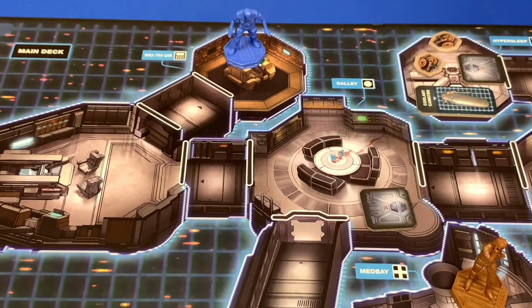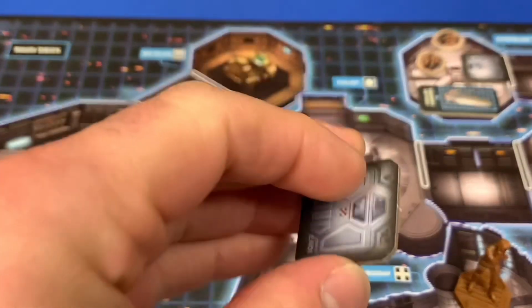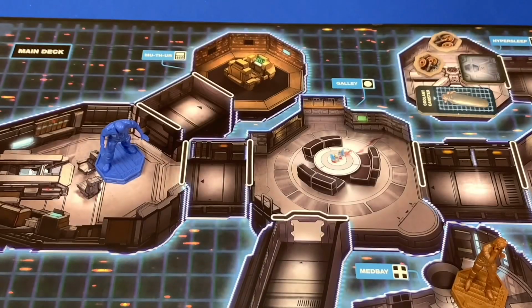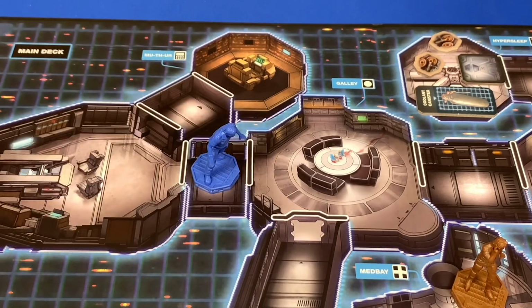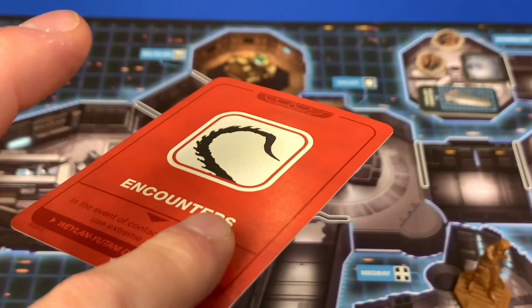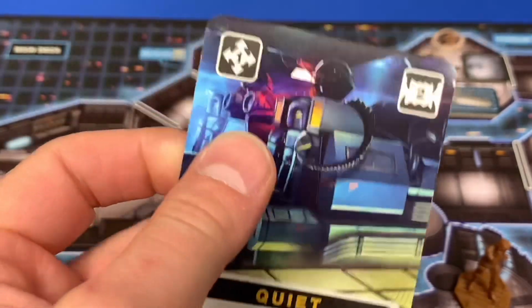Parker is going to start his turn by moving 1, 2, and at this point he is 2 squares away. He will use his motion tracker to see what he finds. He has found nothing. Actually, to tell you the truth, I was hoping maybe the alien might have been there. I will use my last action to move 1 space this way, and now we will draw our encounter card. This is probably going to be the end for Brett. It's all quiet.